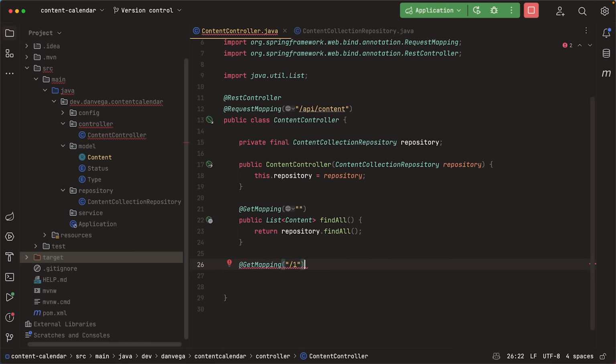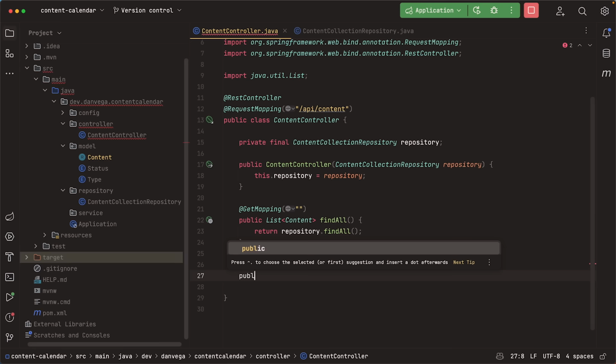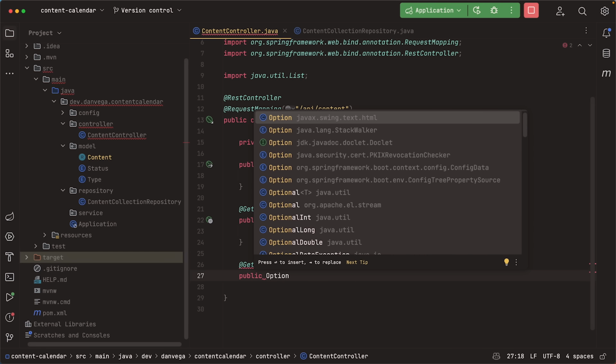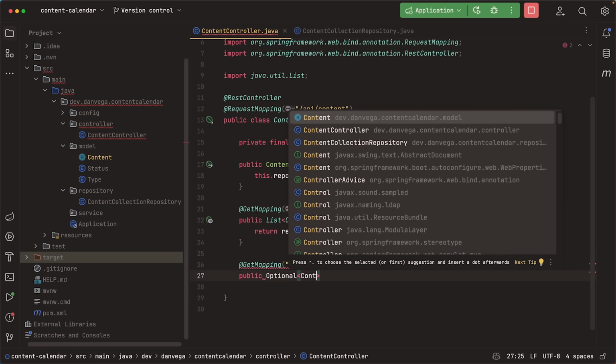So what Spring does is gives us the ability to use a dynamic placeholder here. And we could say, okay, ID is there. I want to look for some ID, but this is going to be dynamic. And then we can reference this in our methods. So I want to go ahead and return an optional piece of content.